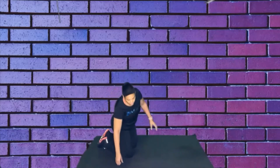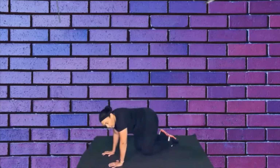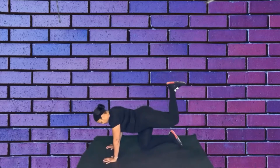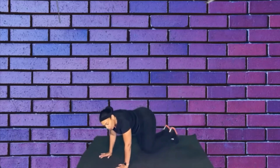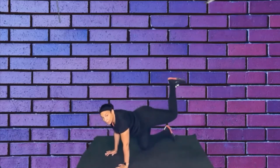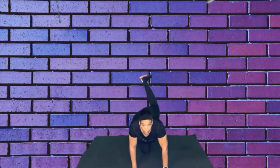All right, so next we're going to do a donkey kick, which is also going to fire up our glutes. So we're going to have that same starting position. We're going to have an L shape or 90 degrees in our leg. We're going to press our flat foot up towards the ceiling, like we want to push the ceiling up. Here we go. Lift, lift. If you start to feel a cramp, just extend your leg for a second if you need to, or drop down. Good. Good, and relax.